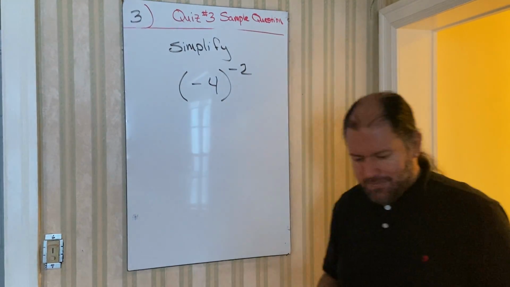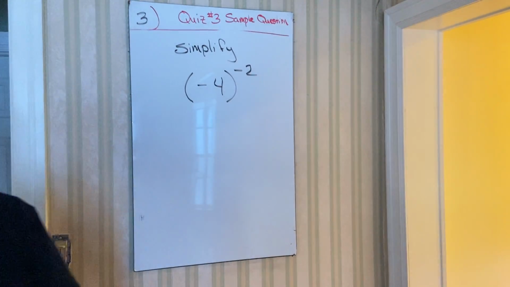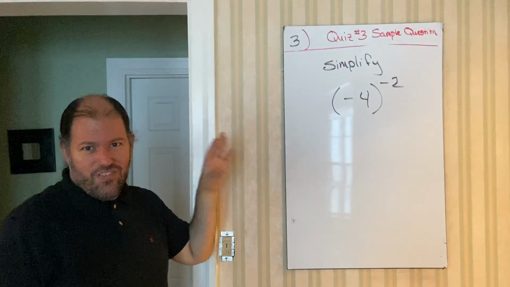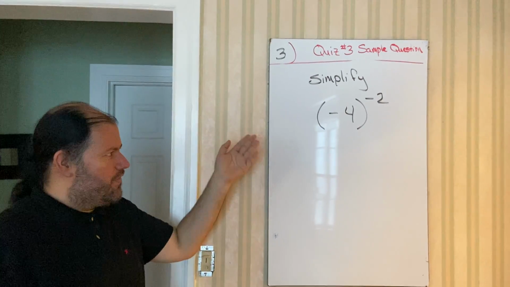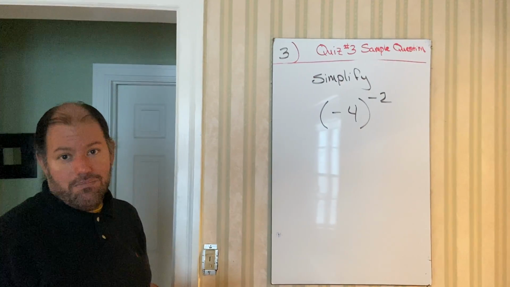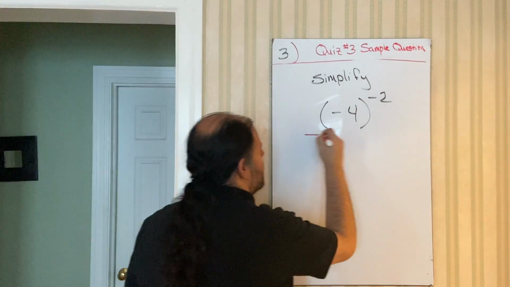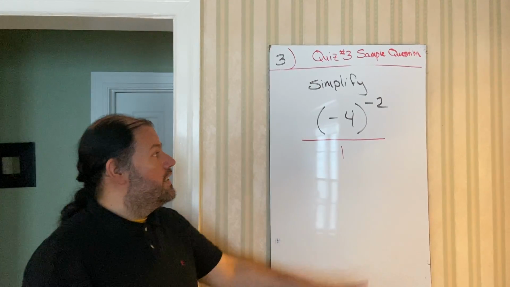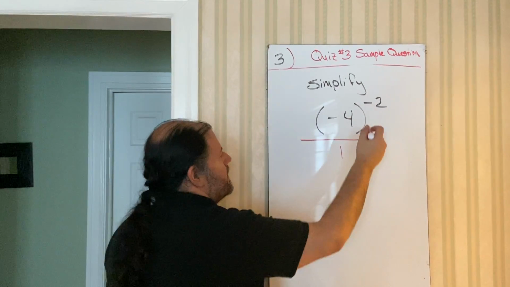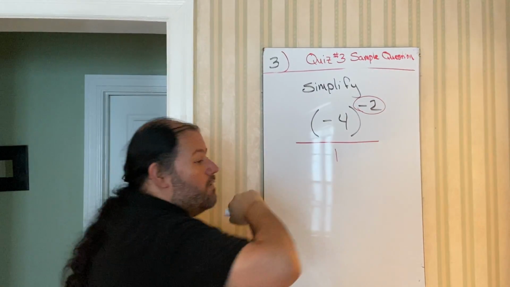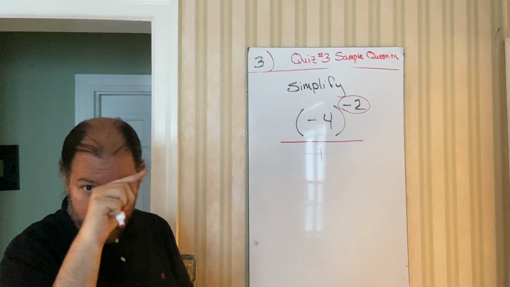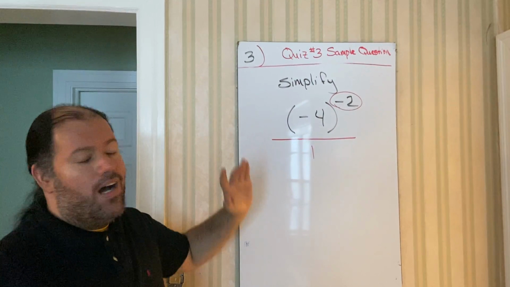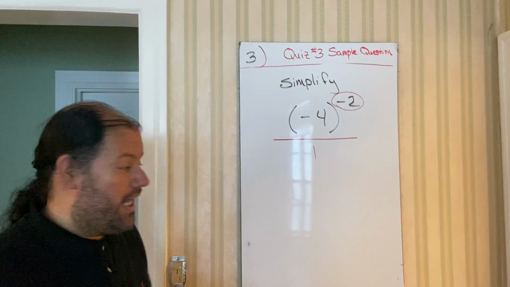So how did we handle these problems before? When we're focusing on just the negative exponent, the first thing I always told you was, is the problem written in fraction format? Do you see a fraction bar? If you don't see a fraction bar, then we told you, you can draw in a fraction and put a 1 there. Now remember, this is your negative exponent, and once I circled the negative exponent, I had to move the base. See how it was found on top? I'm going to rewrite it so that the base is at the bottom.